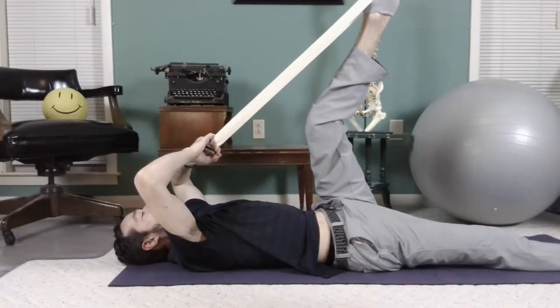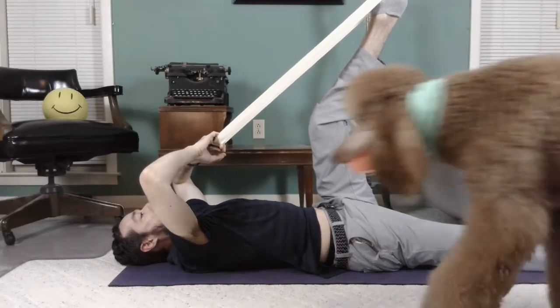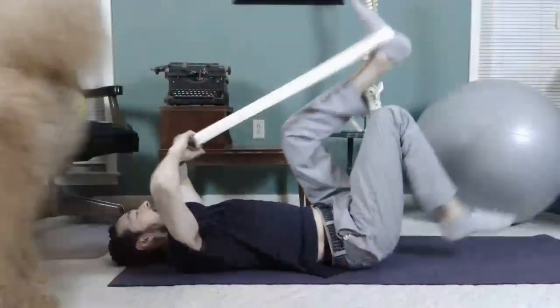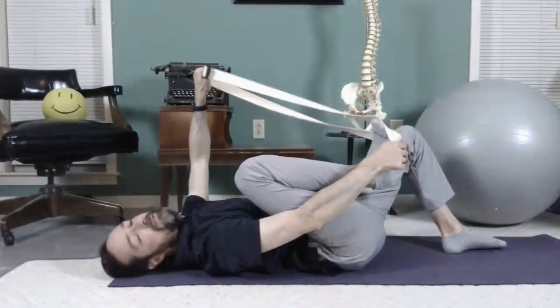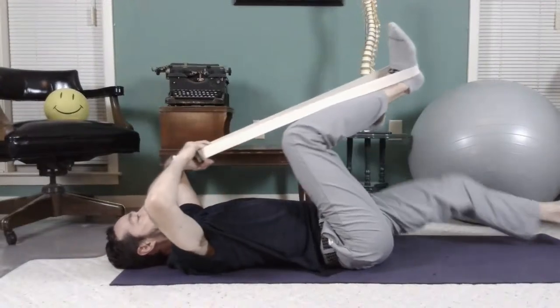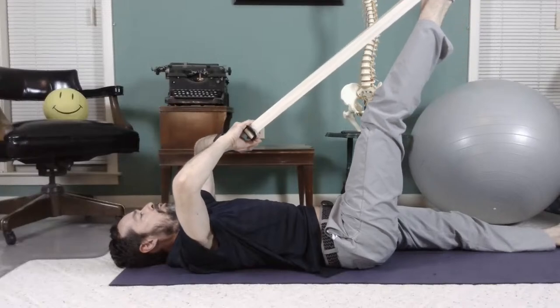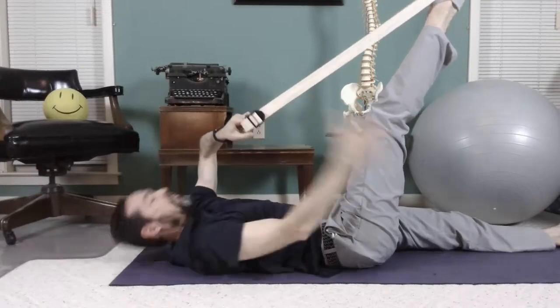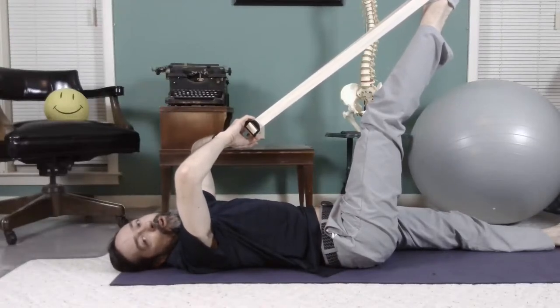Oh, yeah. There we go. So now I'm getting that stretch in the hamstring on the left leg. And everything else is just kind of relaxing into this. And then we're going to do the other side. So we do that three more times on each side. So hooking the right foot now, straighten the left leg, then start straightening the right leg as you pull that tension. Oh, yeah, I'm really feeling that hamstring stretch. And each time we do this, we should be able to stretch that a little bit further.